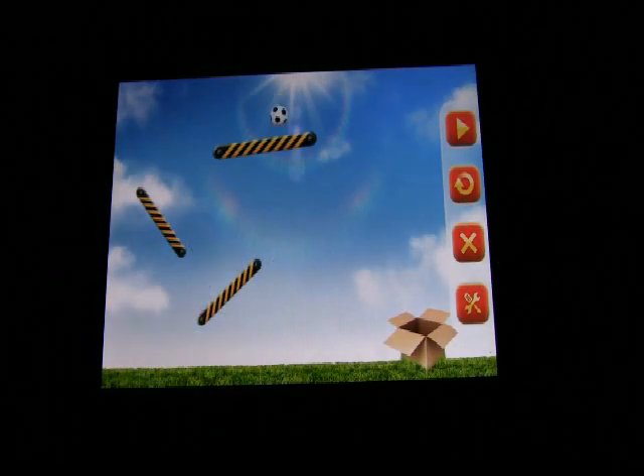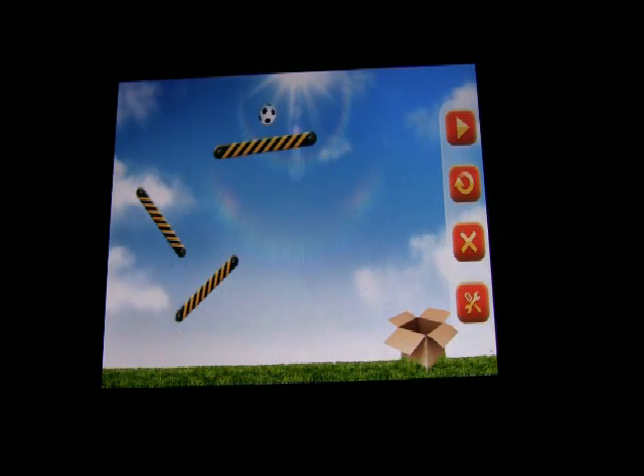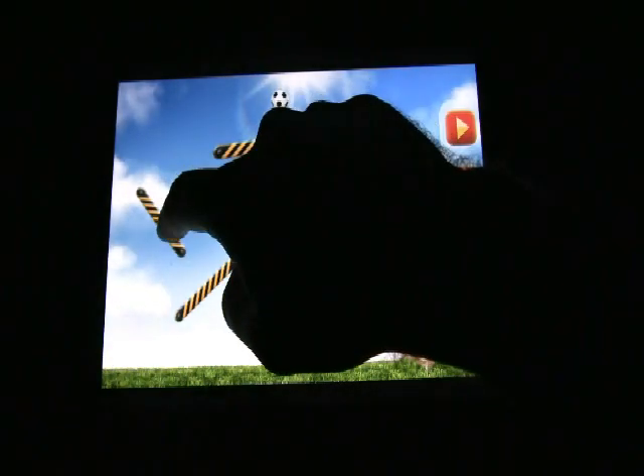I'm going to move the ramp just a hair — maybe I moved it too much. Try again. There goes the ball — not even close. They let you know that. Let's try one more time. Missed the ramp completely, and it still almost made it — in some ways almost better than myself at knowing what to do.